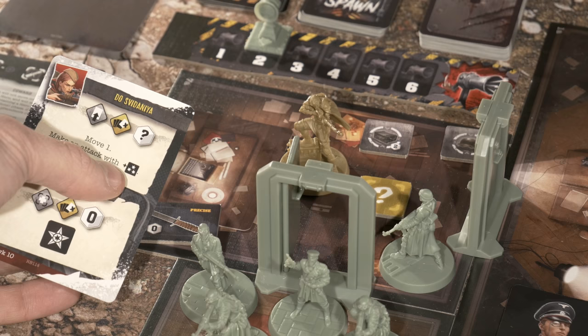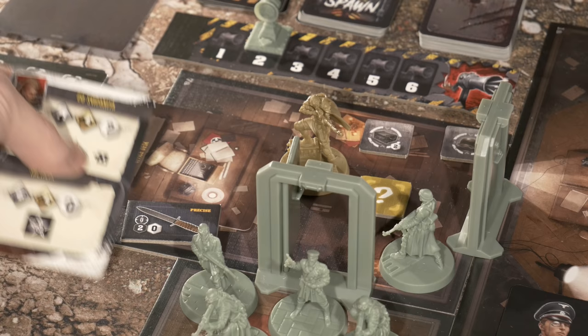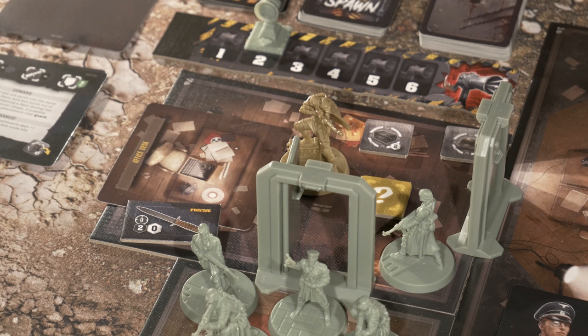Now, the one thing I want to do before we go ahead and make this actual attack is note the fact that, again, this is going to be a knife attack. So because the noise level on this card is a question mark, I won't have to deal with any noise. I discard it afterwards. Pretty good. So I managed to have the perfect cards in my hand for this crazy, epic, heroic takedown. So we got three right now.